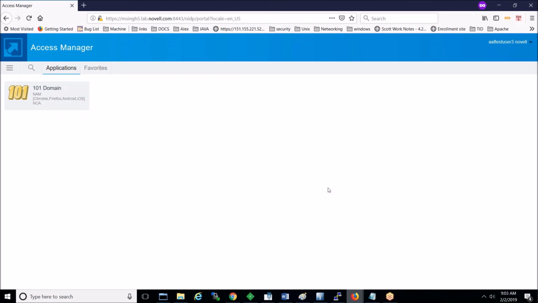So this was all about the NAM and AAF integration using the plugin approach and the OAuth approach. The OAuth approach seems to be the future of the integration. The plugin approach also works fine, but the OAuth approach can be used without any limitations. There are some limitations for the plugin approach.